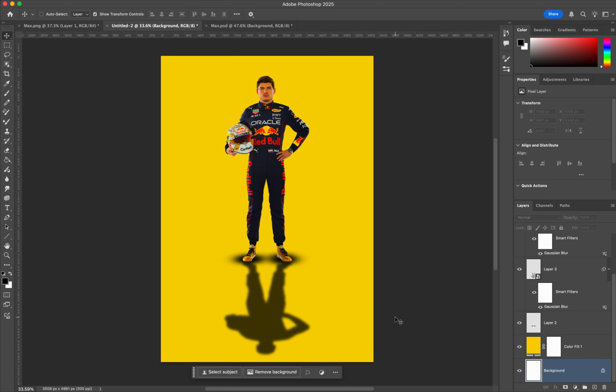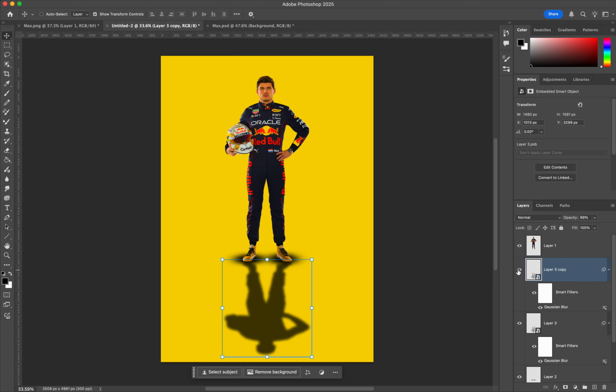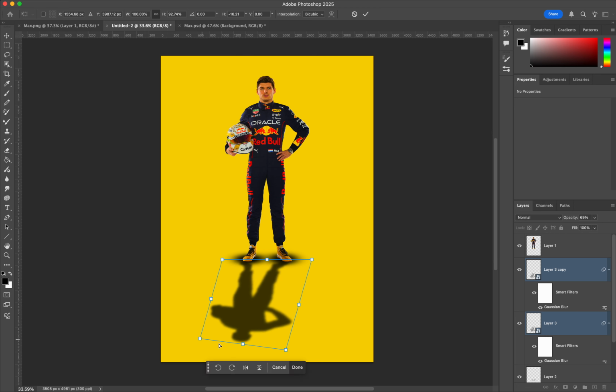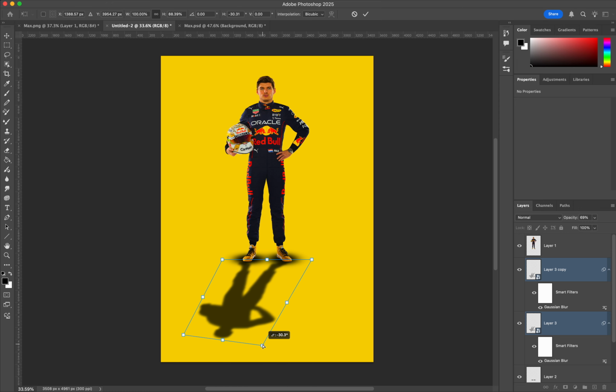With shadows, you need to base it off how you feel the sunlight will be in the picture. For example, if I want him to move to the left, I hold Command, and if I hold it like that, I can bring it up to the side to make it look like he's more to the left, so the sun's coming from this direction. You can just mess about with it, and then work towards how you want it on the picture.